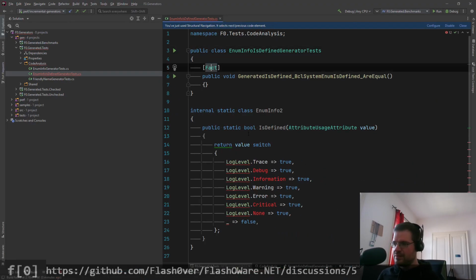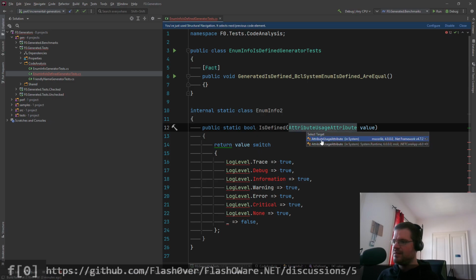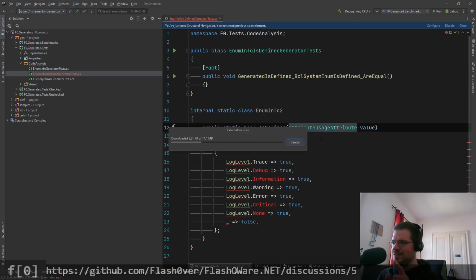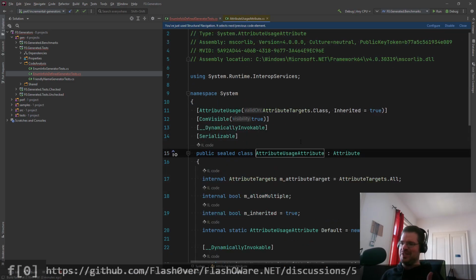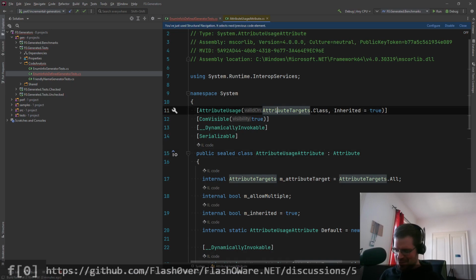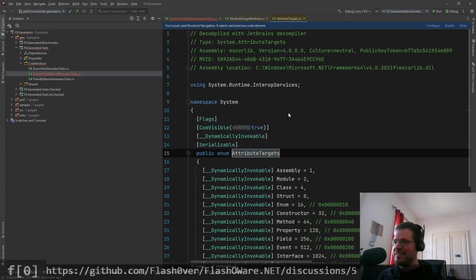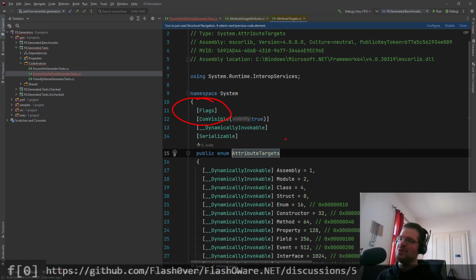And this one is, hey, hold on, this is not the enum, sorry. This is the attribute. I needed an enum, not an attribute. Sorry. This one, the attribute targets. Yeah, this is the one. And this is indeed a flag. So we could combine them.